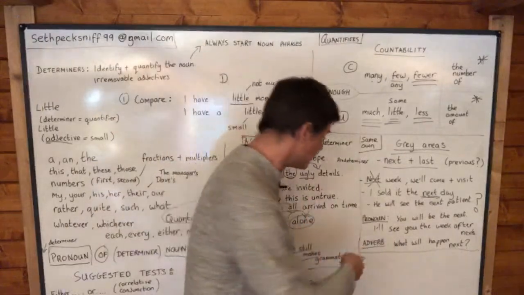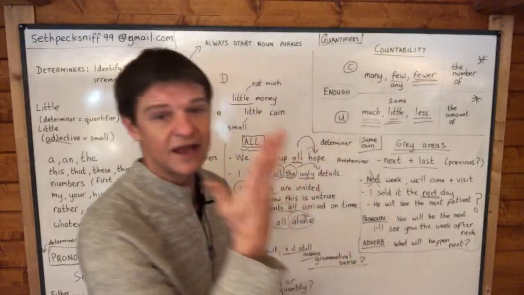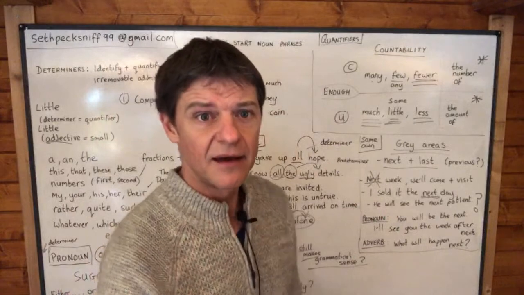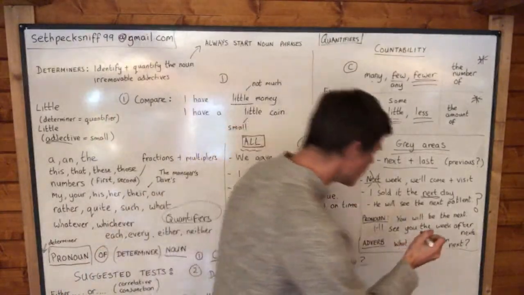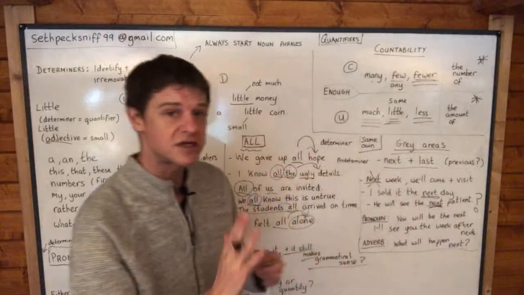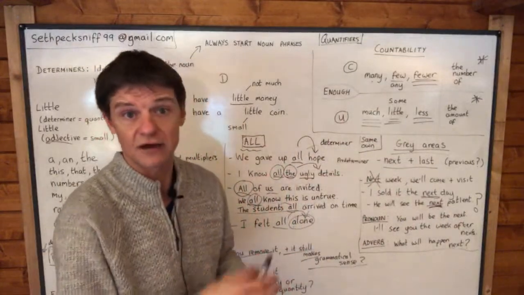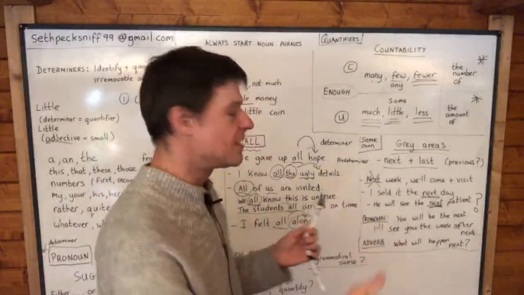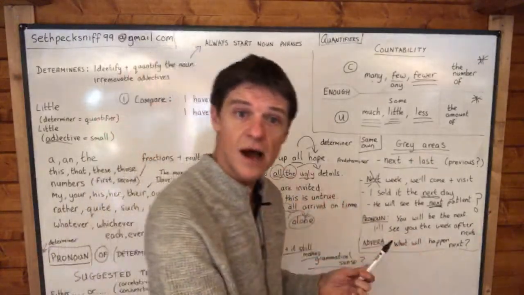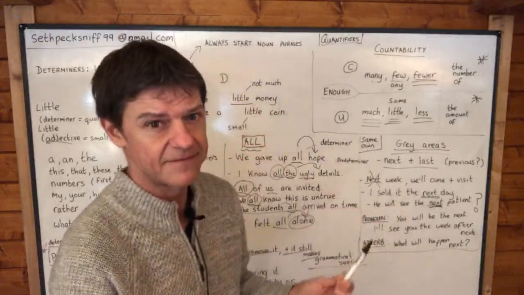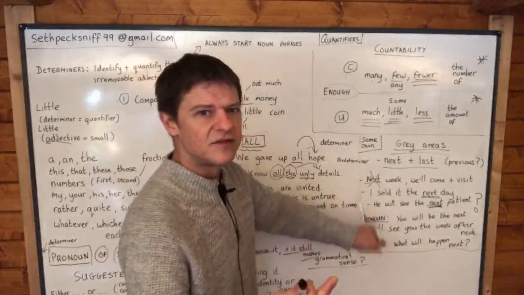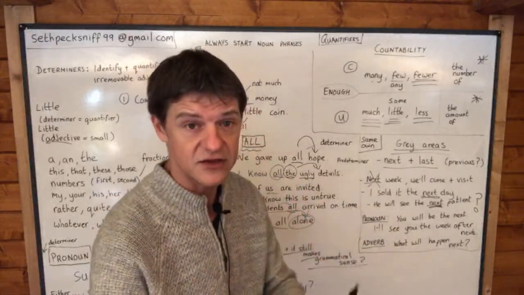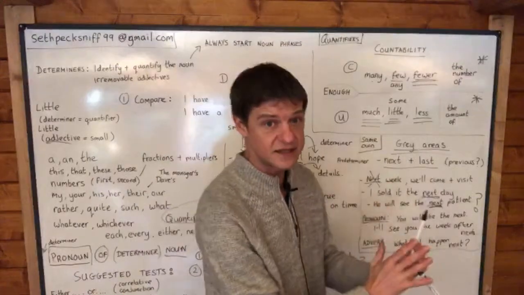But have a look at the next example. He will see the next patient. Now, can't we say he will see the patient? Yeah. And so here, I think you have a very good argument for saying this is just an ordinary adjective. You could argue that, because you could say, hang on, it's removable. And so in that sense, it's no different to he will see the old patient, he will see the young patient, like an ordinary adjective, right? So there are times where you may be thinking this is far more similar to an ordinary adjective than to a quantifier, a determiner.